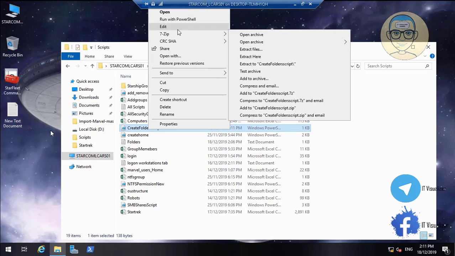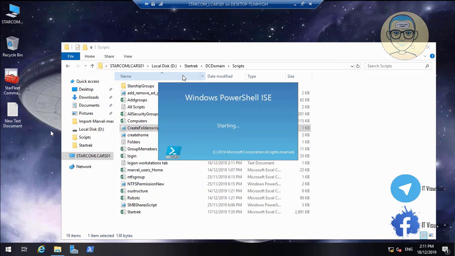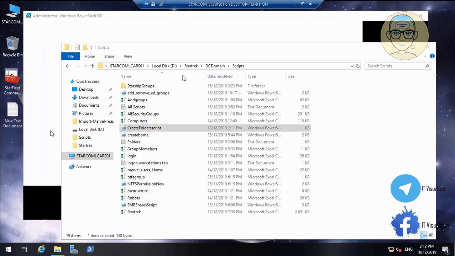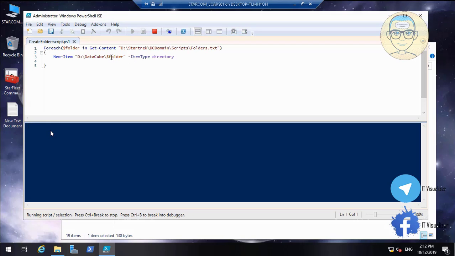Here I will modify the script itself. But we don't need to do this, because we can simply copy and paste them. But this is a way. I'm telling it to create subfolders in the Columbia ship. So now it's not in DataCube, it is in the Columbia ship.